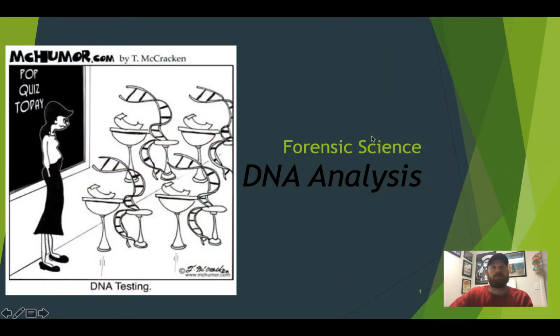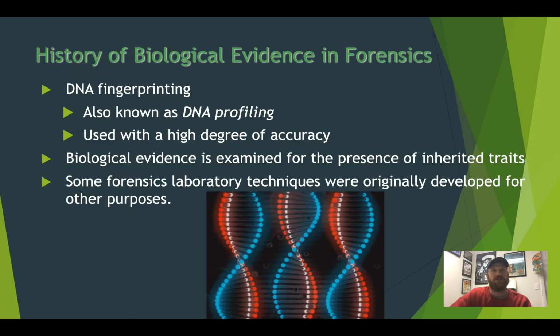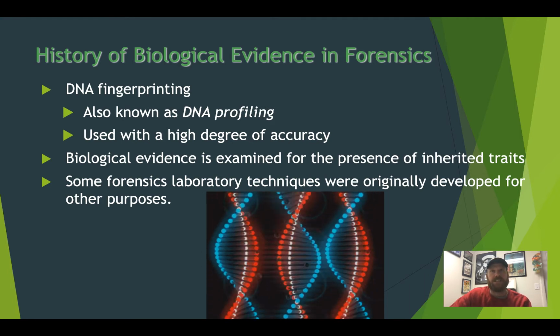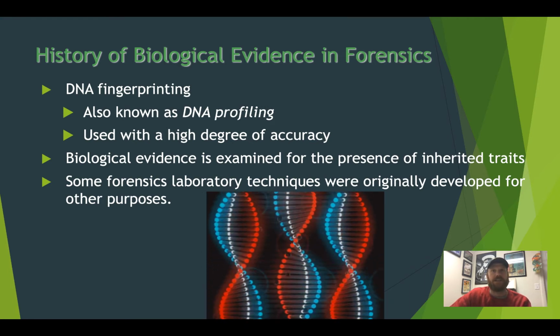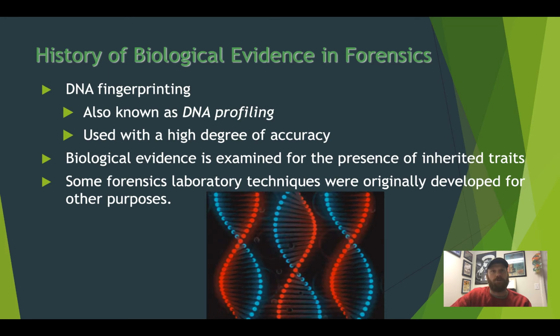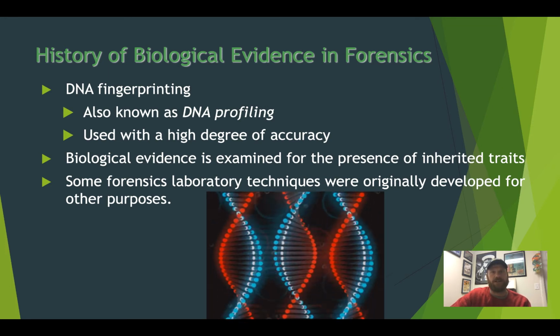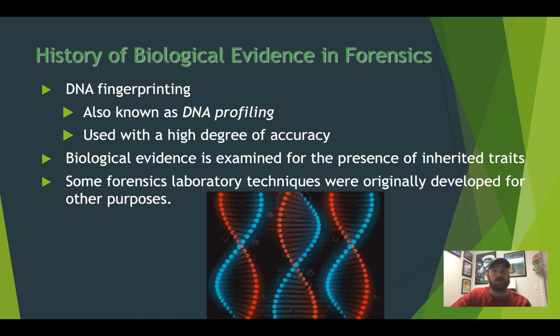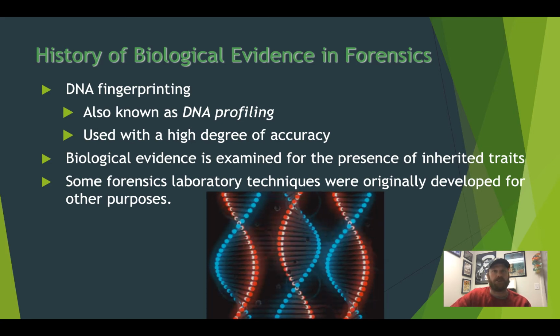During this video, we will discuss how DNA can be analyzed and used in forensic science. The process is called DNA fingerprinting or DNA profiling. Since each individual has a unique sequence of DNA, a person's DNA profile is considered individual evidence. DNA is biological evidence that can be analyzed from person to person for the presence of specific traits.